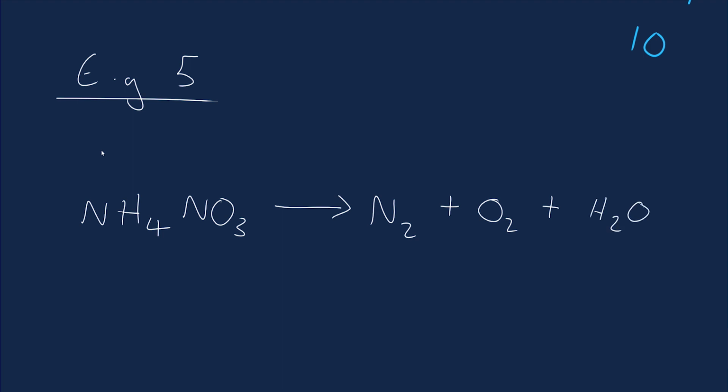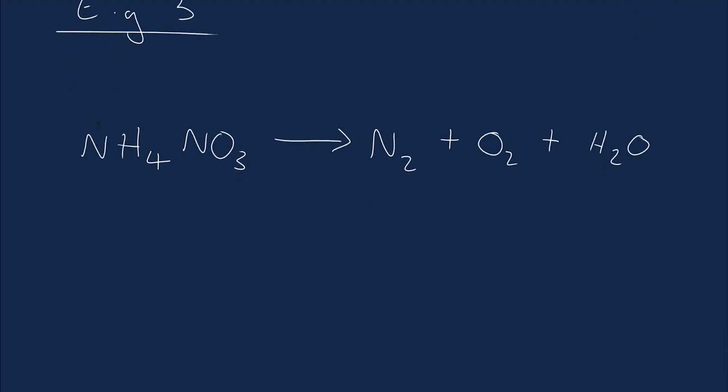So some things to draw your attention to here before moving on and getting on with it. The reactant actually has nitrogens in 2 different parts of it. There is a nitrogen in the NH4 group and there is a nitrogen in the NO3 group. Okay, so again, let's count up how much of each type of atom we have. We have a nitrogen here and here, so we have 2 nitrogens. We have hydrogen here, so we have 4 hydrogens. And we have 3 oxygens here, so we have 3 oxygens.